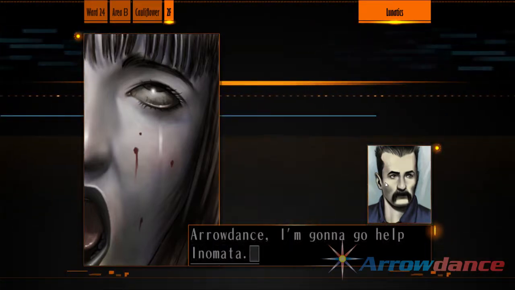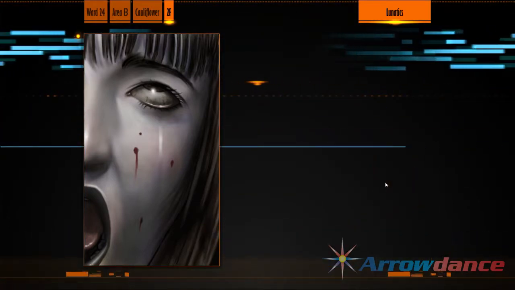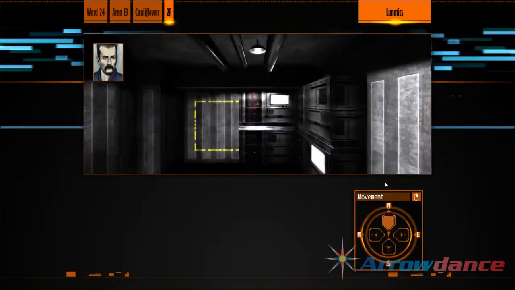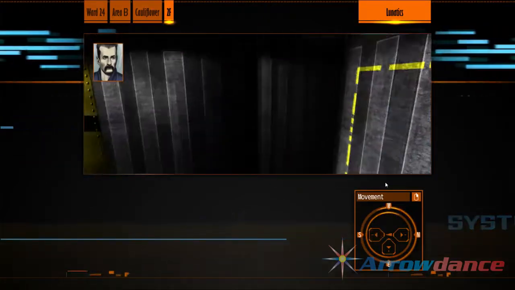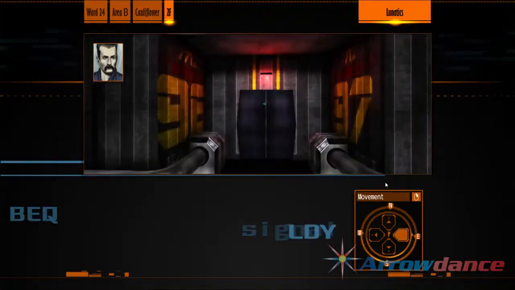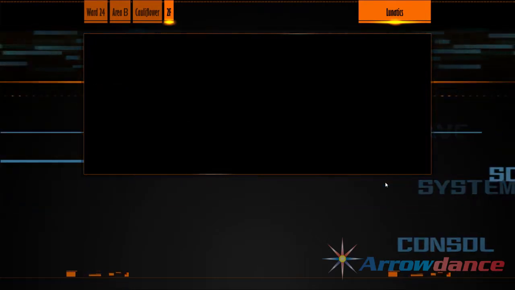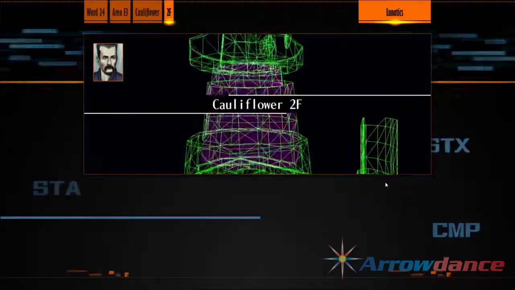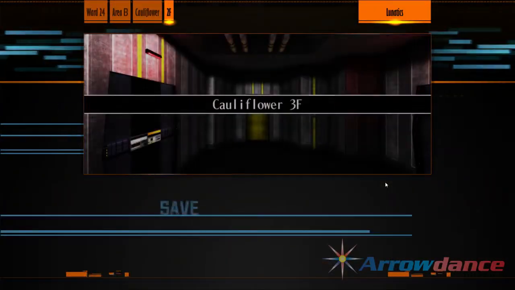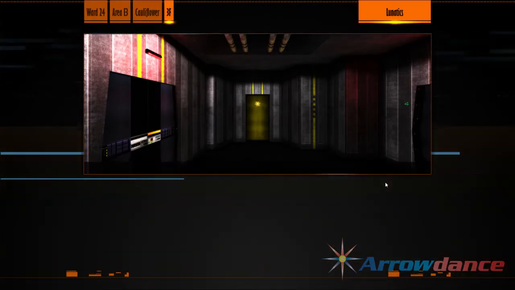Arrowdance, I'm gonna go help Inomata. Okay, let's hurry to the third floor. Okay, the third floor, right? I have nothing to do here. Nothing, I don't think there is anything here. Okay, let's go to the third floor, right? Here, right? Go. Okay, great. Cauliflower, second floor. All right, the third floor. Cauliflower, third floor. Go.